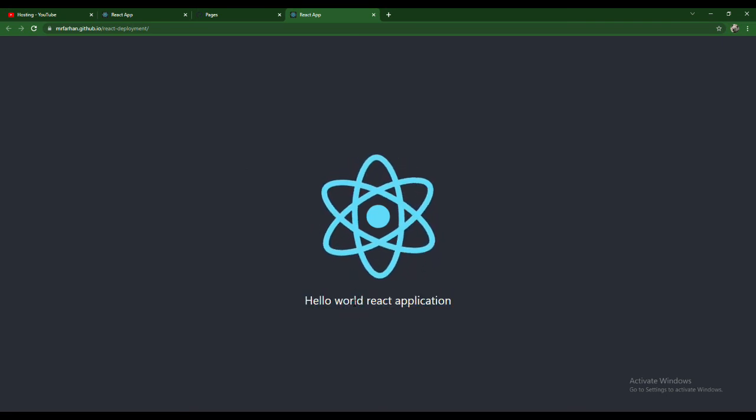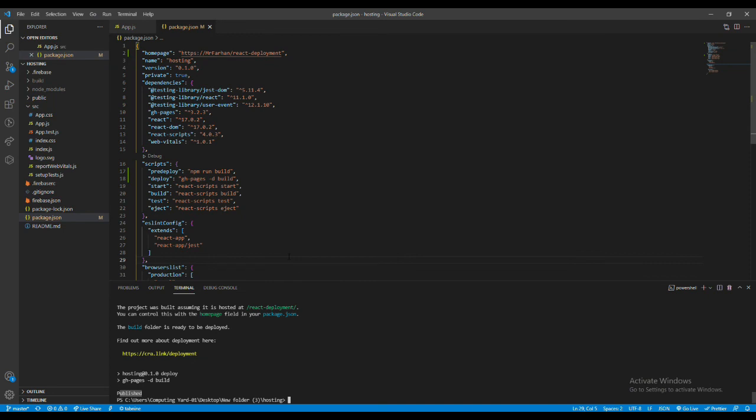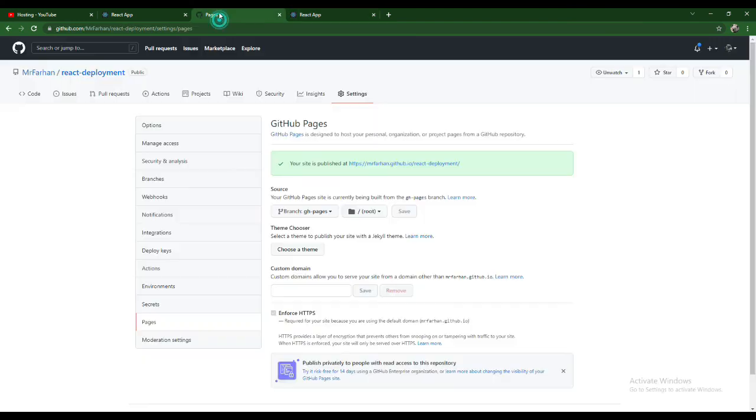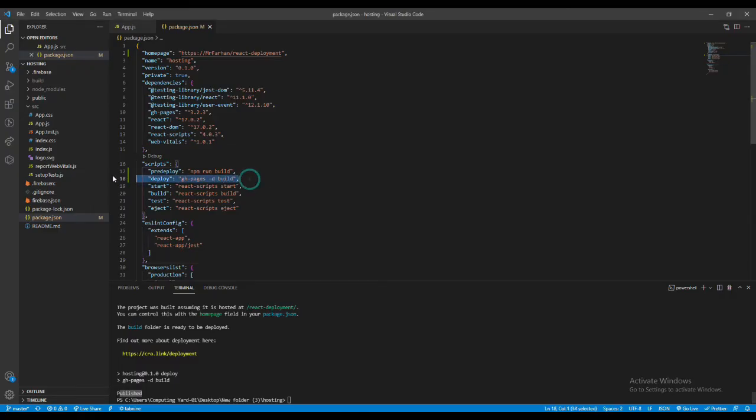The summary of this video is: if you want to host an HTML, CSS, JavaScript application, you don't need any setup. Just push your application to GitHub, select your master branch, and save. GitHub will automatically publish this. If you're using a React application, you have to add the predeploy and deploy commands and your homepage URL, which contains your username slash your repository name.